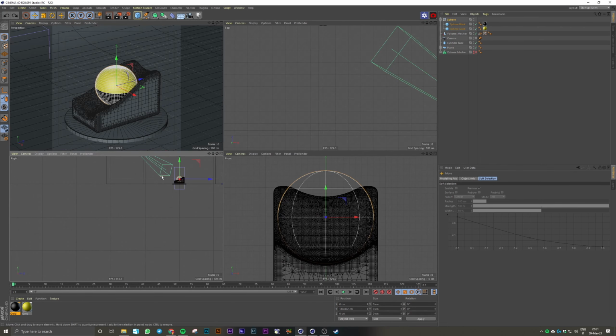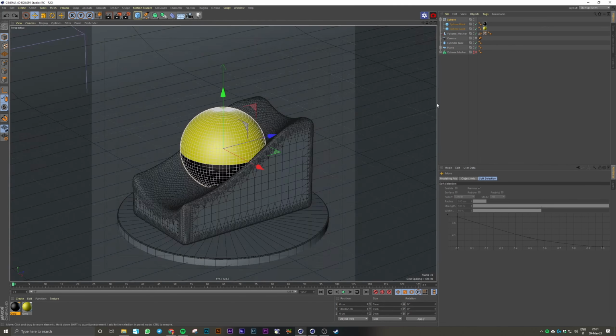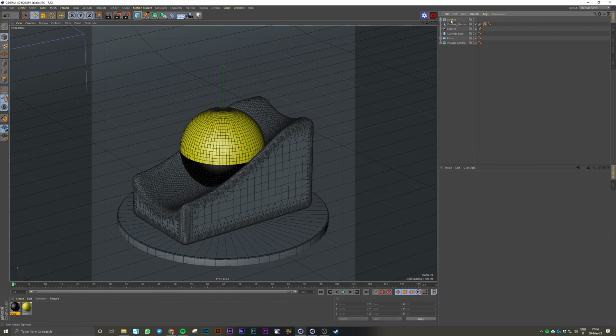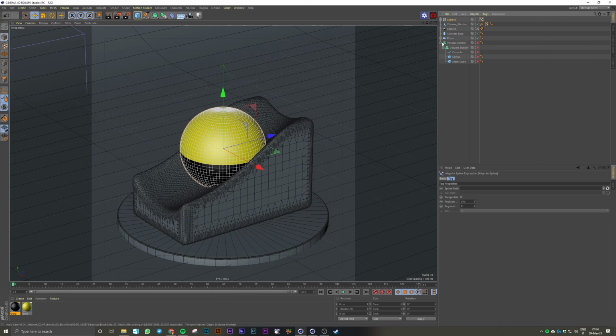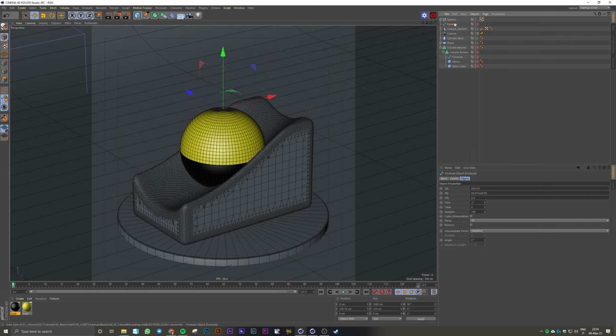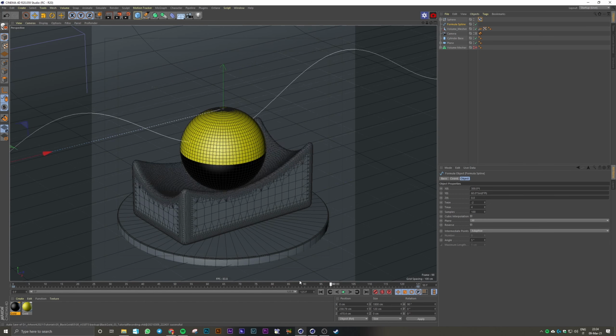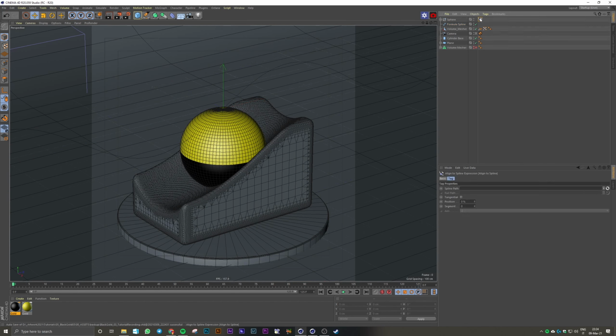Okay, I think we're good with that. And let's jump into the sphere animation. Okay, let's animate the sphere. Select the group we just created and go to Tags, Cinema 4D Tags, and Align to Spline. With this new tag we just inserted, we can make our objects move along a spline. Let's look at this. Go to the volume builder and volume mesher and duplicate the formula spline we just inserted before.